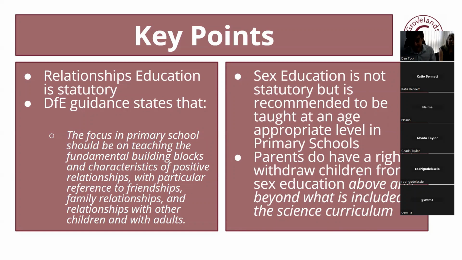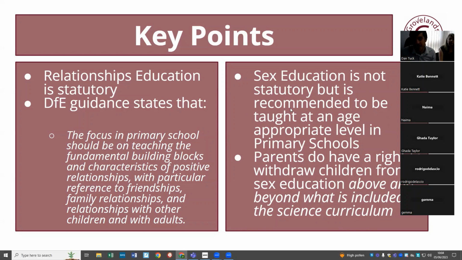Now, sex education is not statutory. That means children do not have to learn it, but it is highly recommended that schools teach it at an age-appropriate level in primary schools. It's important for you to know you do have a right to withdraw your children from sex education that is above and beyond what is included in the science curriculum, which I'll come on to in a moment. But to summarize this slide, relationships education is statutory, so all children have to do it. Sex education is not statutory, but recommended.